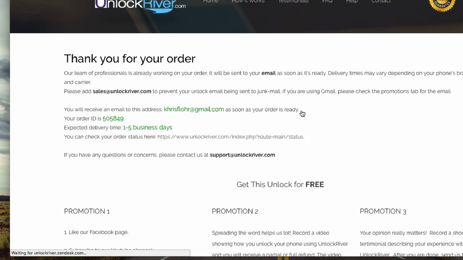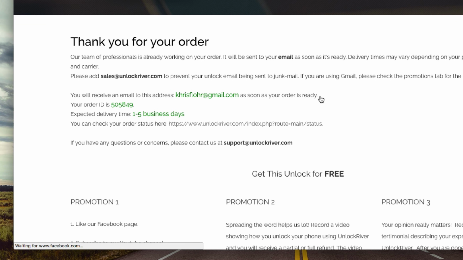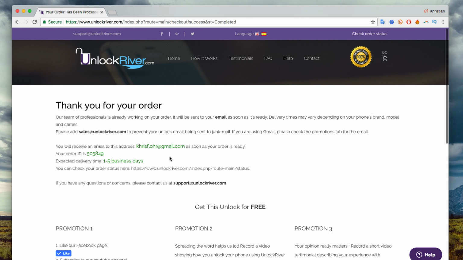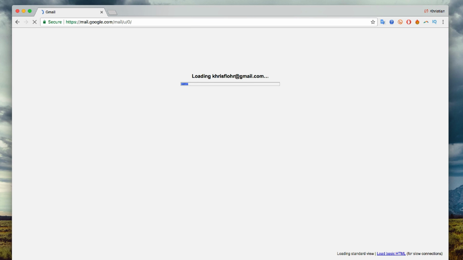Okay, so after placing your order, you're gonna see a screen just like this. It basically confirms that the order was placed and received successfully. Now all you have to do is wait. You have to wait until you get a notification confirming that your unlock was successful, and now you just need to connect your iPhone. Now I'm gonna show you how the email will look. It takes some days, so just be very patient. And once you receive the email, this is how it's gonna look. I'm gonna show you my email so that you can see how that email will look.